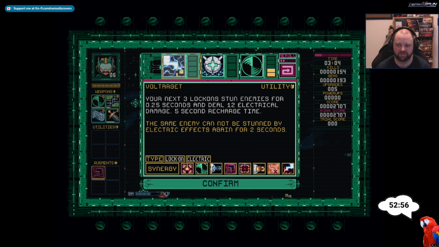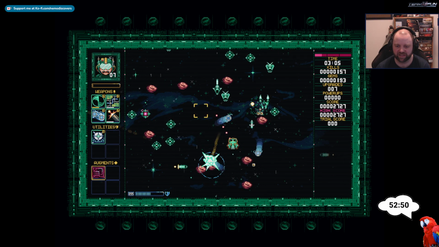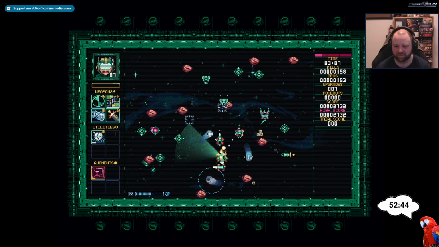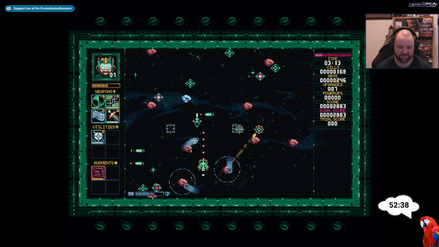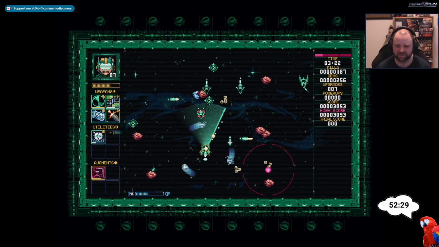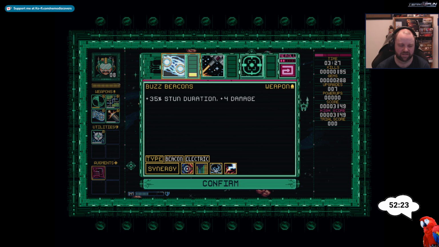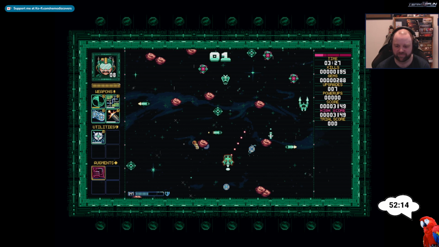Data. Repair drone. It appears in a random location. Okay. Pulse cannon. Ah, the asteroids are a menace. That was the repair drone. Okay. Duration and damage for the beacons. By satellite, increase the number of enemies you lock on. That's good.